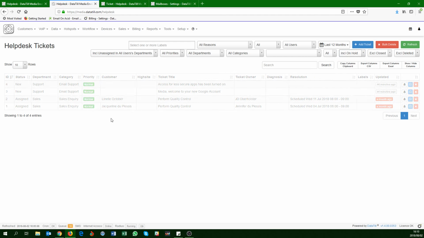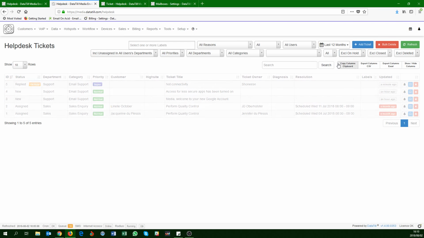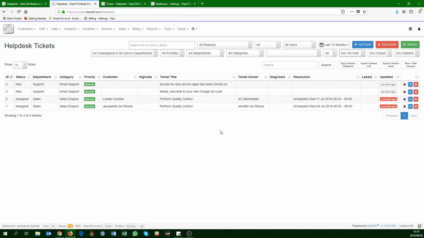If we go to include on hold, you'll see that ticket is back once again. Come Monday next week, this ticket will automatically be taken off hold and will once again appear in your normal standard ticket list. Let's go back to the ticket details.